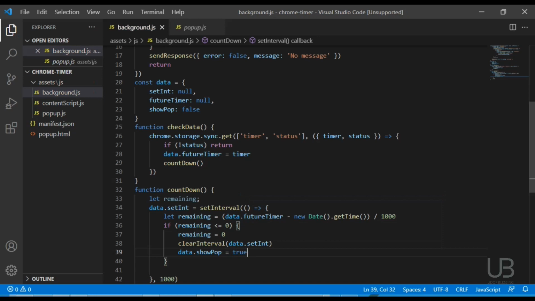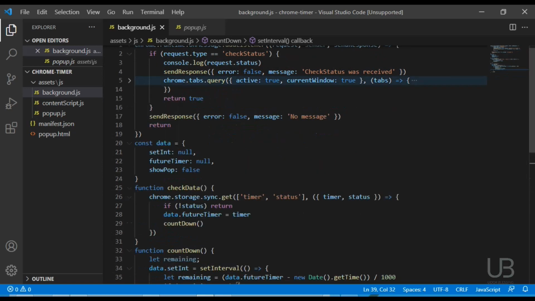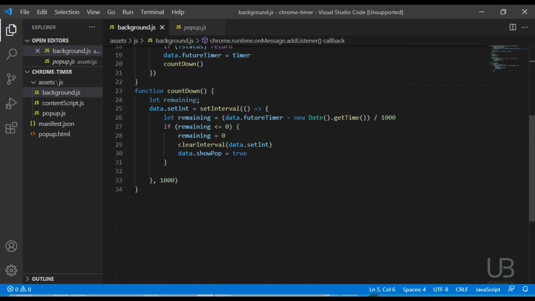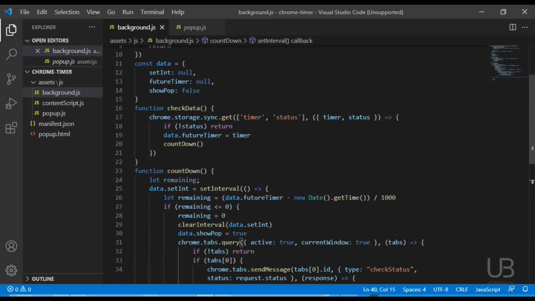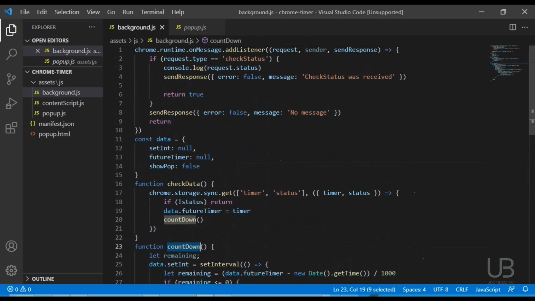Then the next thing we are going to do is to query the tab, and that is what we did here. And I told you that all these ones we will take away. So now we're going to take it away and put it here. Then we'll call this function here. I hope you understand what I'm doing.